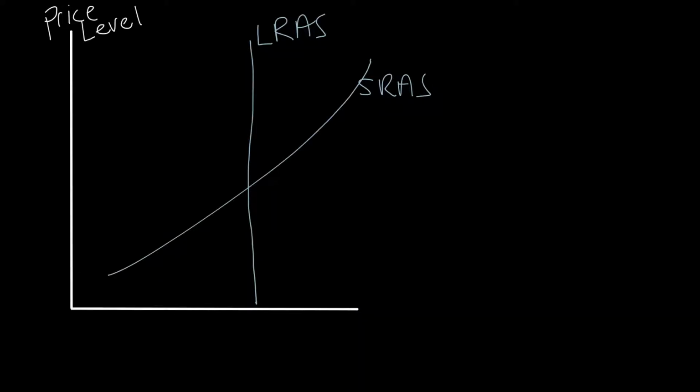So we want to examine what monetary policy looks like in action on our aggregate demand, aggregate supply model. And so we can imagine a scenario where we see our short run and our long run aggregate supply curve, and our short run equilibrium is where aggregate demand is equal to the short run aggregate supply curve. We can see that the long run equilibrium is going to happen here on our long run aggregate supply curve, but unfortunately, we may not actually be there at any point in time.